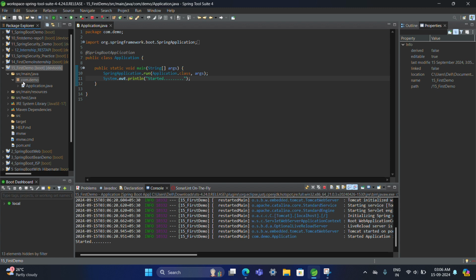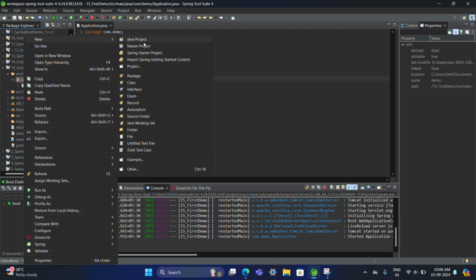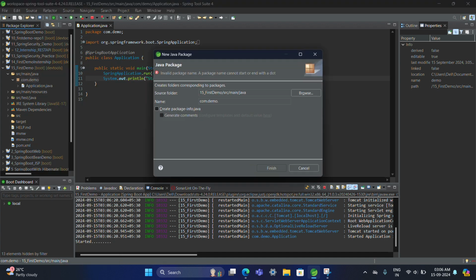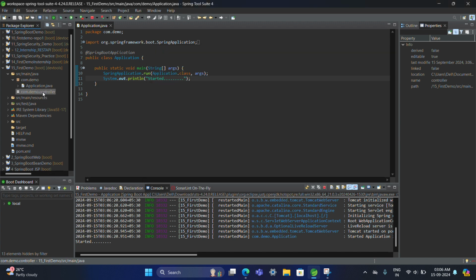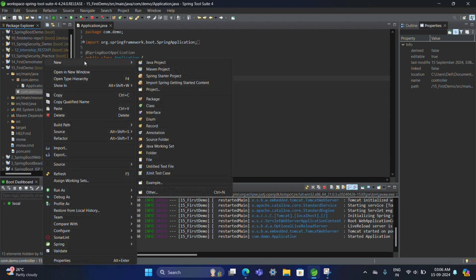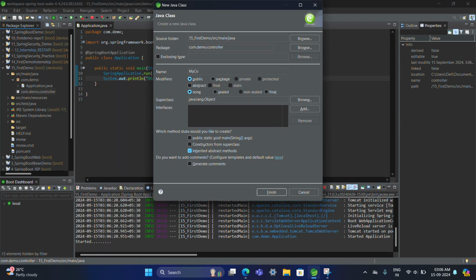Now I'm going to create a simple API. For this, I'm going to create a package, controller, and under this, I am going to create a controller class, MyController.